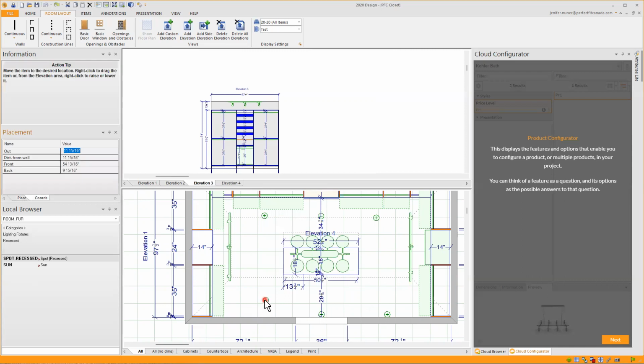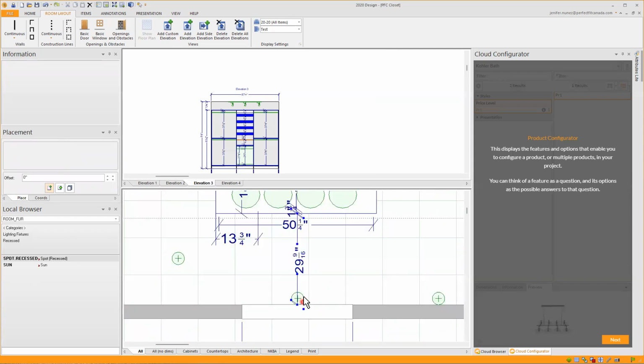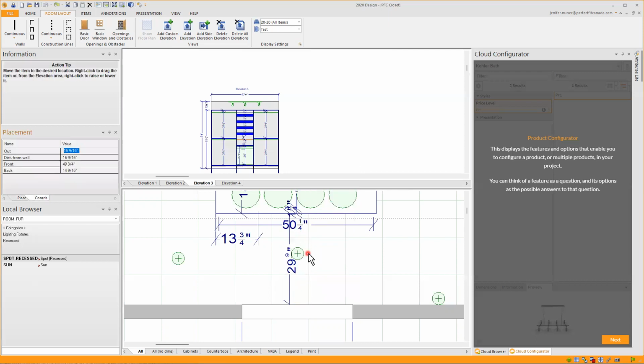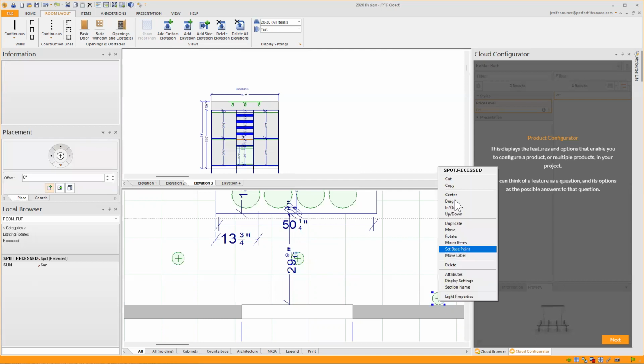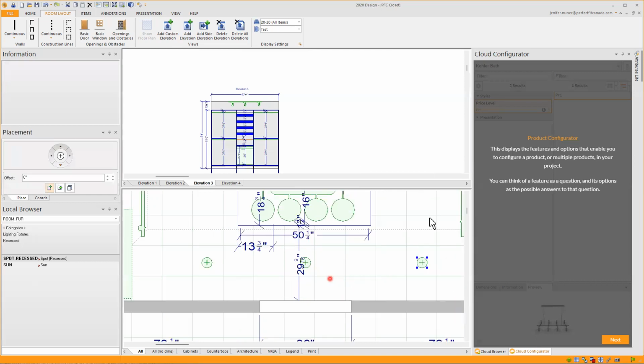In and out, and I'll put it somewhere here. Zoom in to make sure I select the lighting and not the dimension. You can use the placement zone again, as I said, and just do 15 to make sure you move them all to the same location.